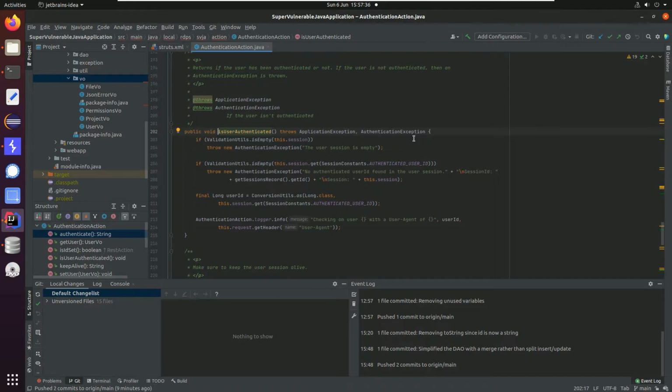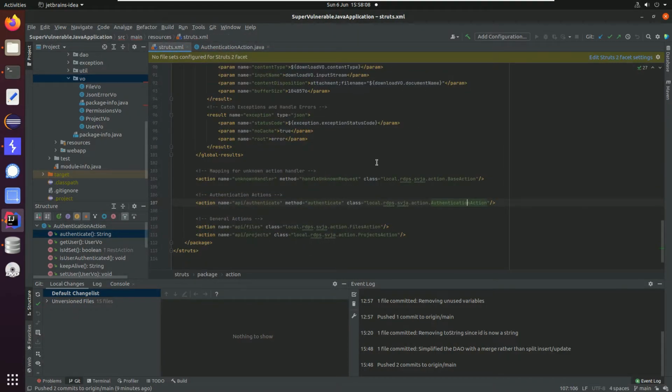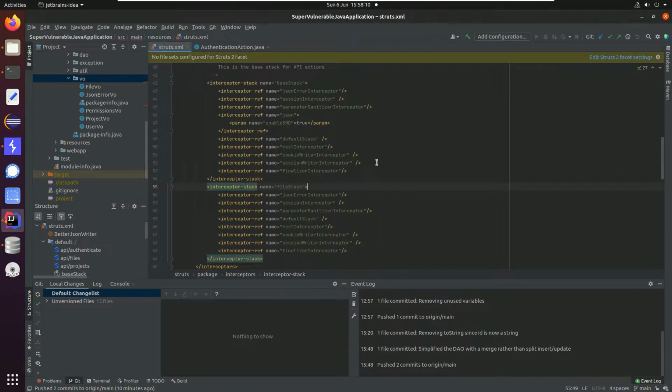The next thing that it does is it checks to see if that session map contains a user ID. And you'll notice inside the session map, what we're grabbing is this auth user ID. If both of those checks pass, then the assumption is that the user is in fact authenticated. Now you might wonder where this session data is being pulled from. And the answer is actually found rather abruptly inside of our stack.